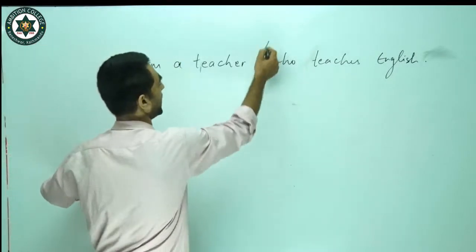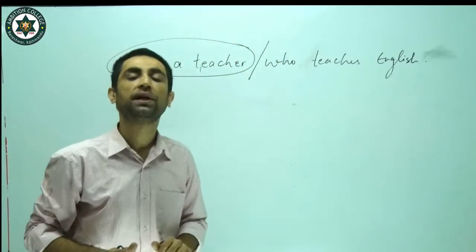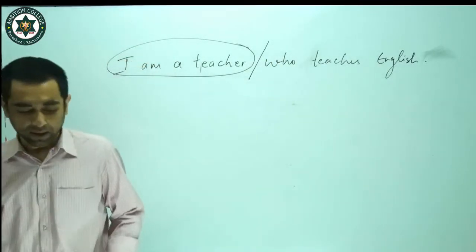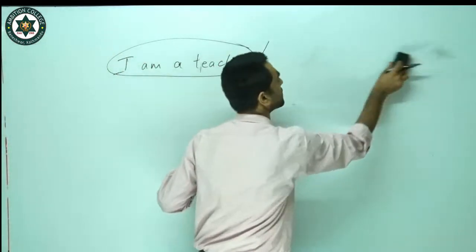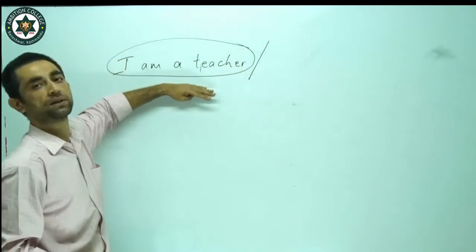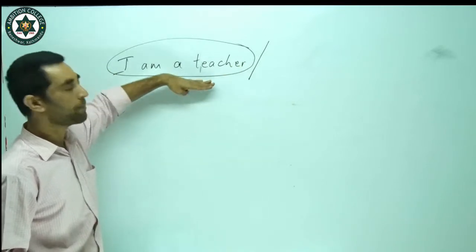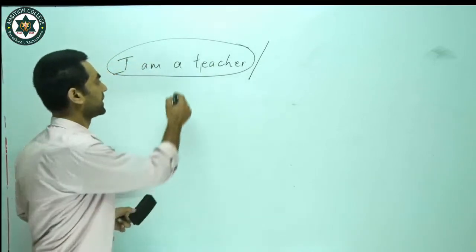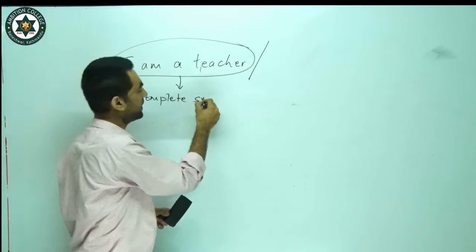Now, if we check here, this part of the sentence does not need to rely upon any other part of the sentence for its meaning. This part can stand in isolation without this part. If we erase this part, this part of the sentence is still able to function on its own. So this type of part, which is itself a complete sentence, is a complete clause.